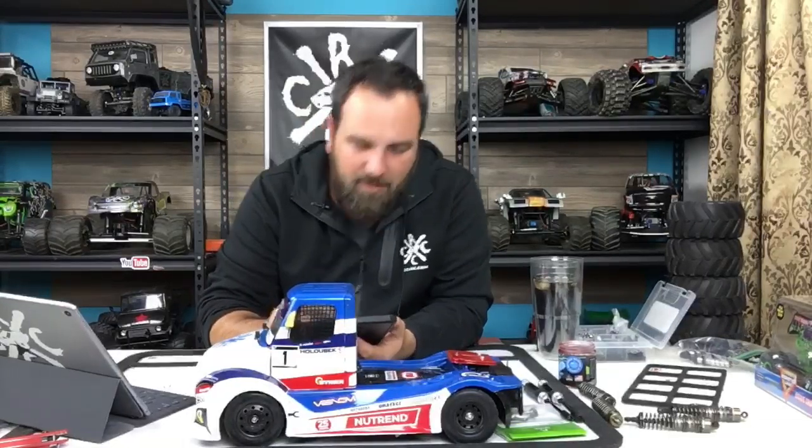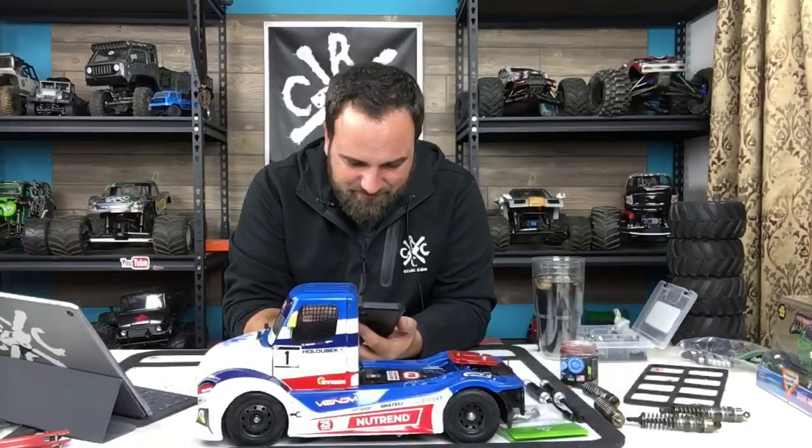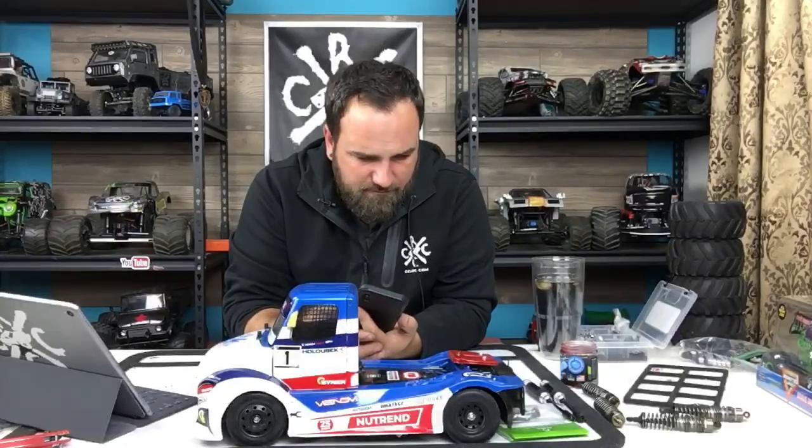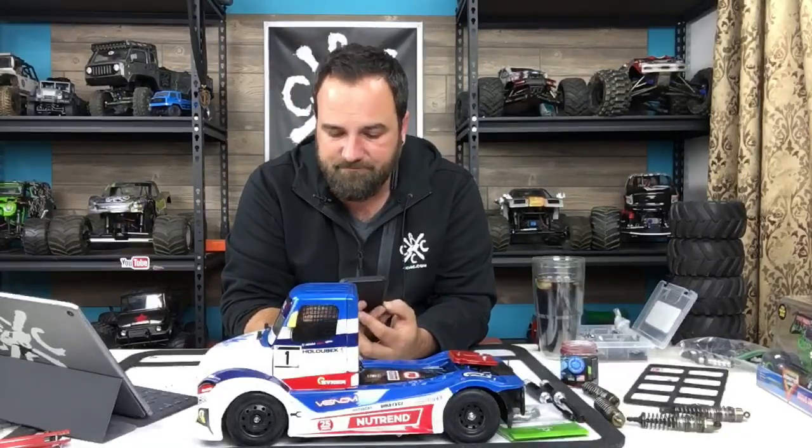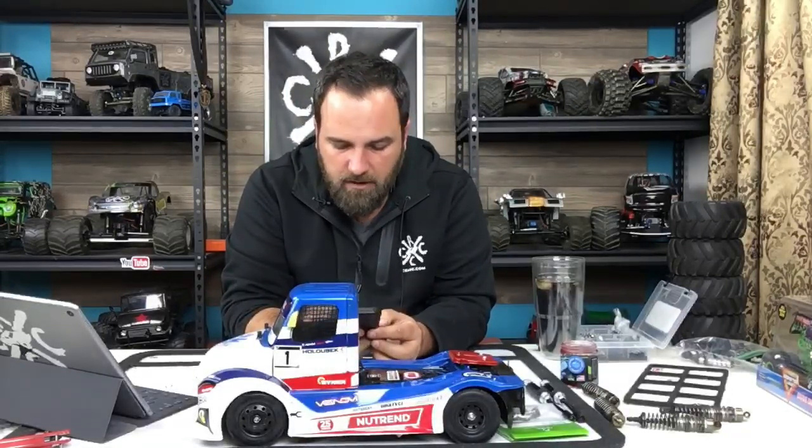Ken, the V-Car Bison needs a pin for the front right lower arm - I bent the little metal piece there and it popped out, so I lost it. I think I have a set of pins so I just need to fix it - that's all that's wrong with it. I also have the JLB 91101 that needs a new dog bone for the rear left - I tore it up on a bad landing. Pretty cheap fix, just need to get them ordered. I fixed up the bumper on my X-Maxx, which is driving great. I put the new metal drive shafts into the E-Revo - that one's ready to go. Everything else is pretty much up in working order.